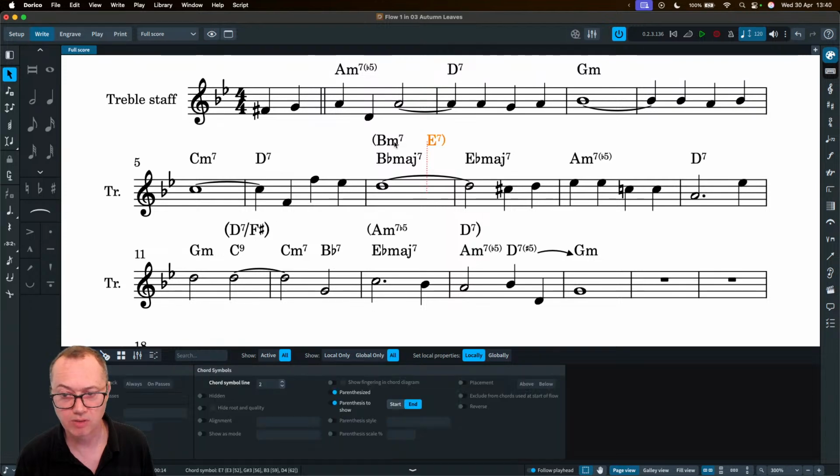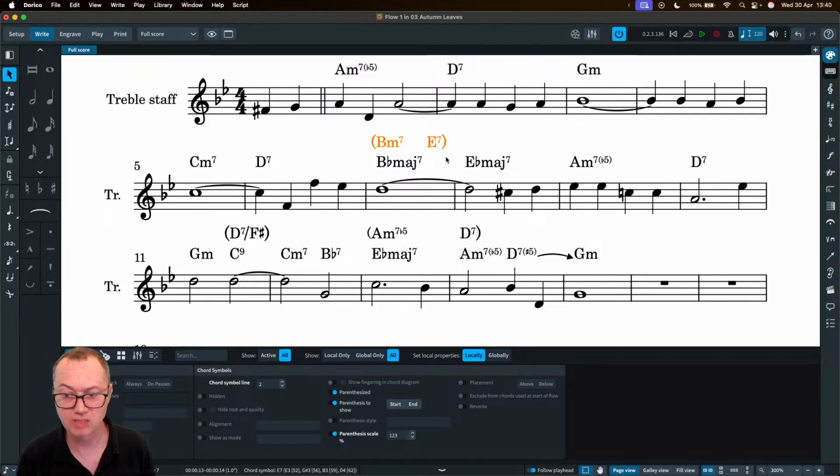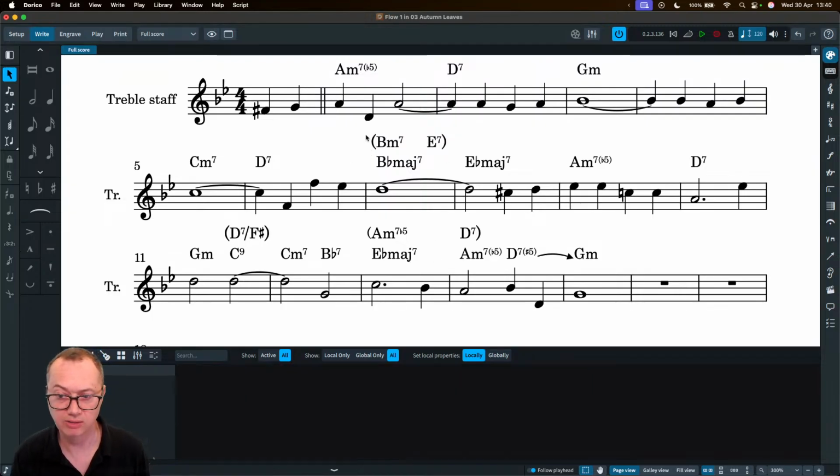You can also, if you choose a couple of these, one or more, change the style. So there's thick, slender and slender tall, and there's also options for the scale. So if you want to make just the parentheses very slightly bigger for the style, then you can do that too. So that's a really neat option for alternate harmony lines, and your chord duration lines for those things.